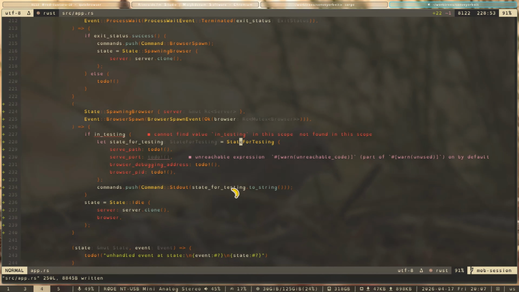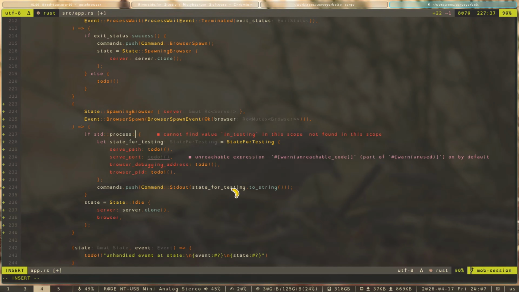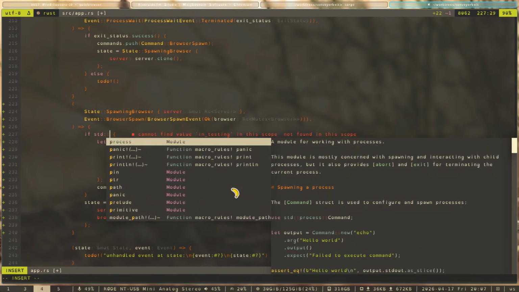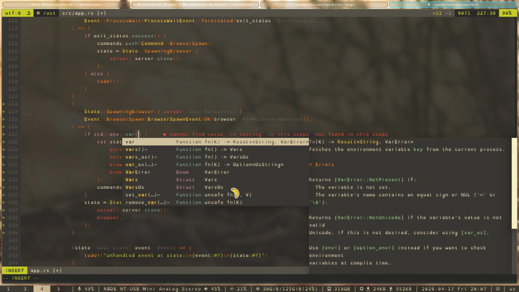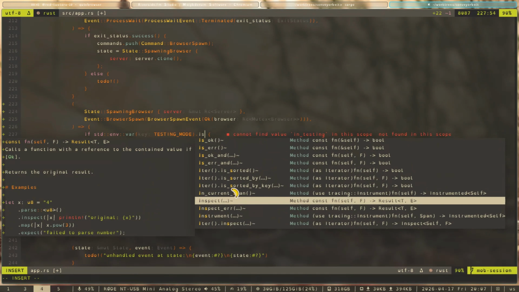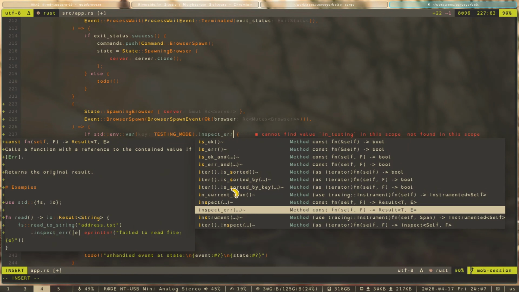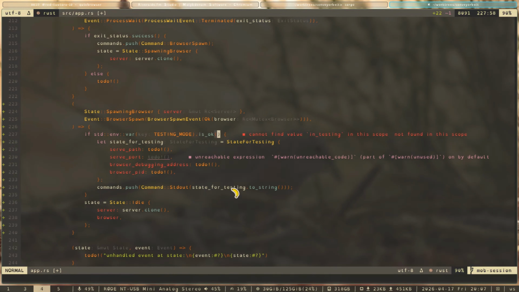So it'll be something like if std process env, std env var testing mode is okay. It's okay.